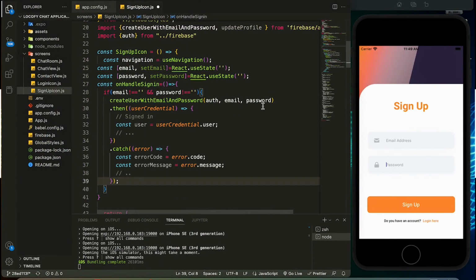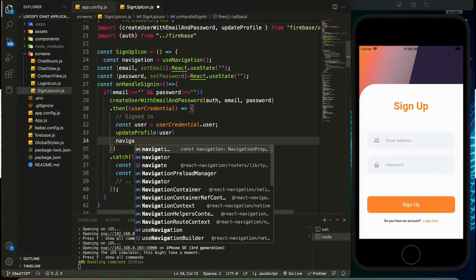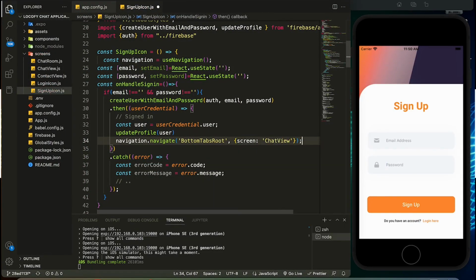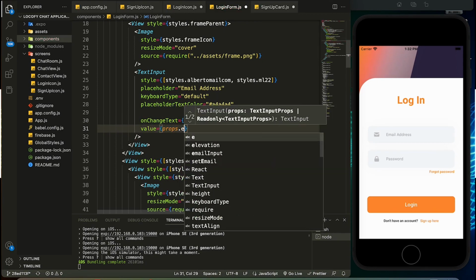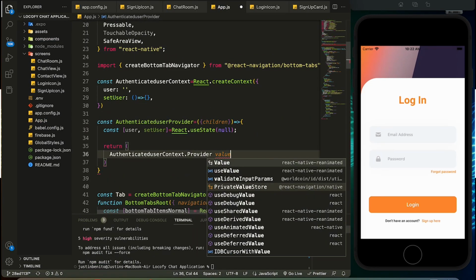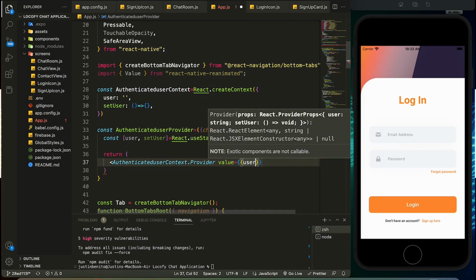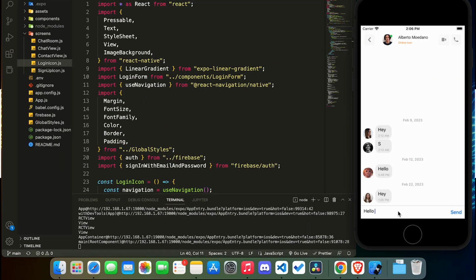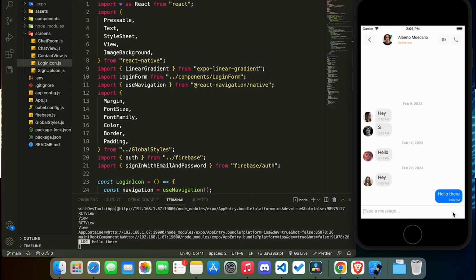Next, we'll fast forward through some editing of the code and we'll add login and chatting functionality so our chat app will be fully functional. This is the step where the real magic happens, as we'll be turning our design into a fully functional chat app, and finally, the end product. We'll get a fully functional chat app where we can click into a chat and send a message.